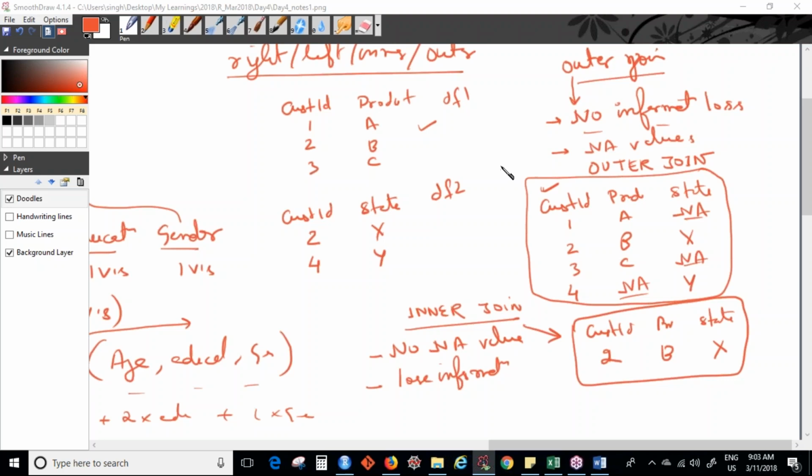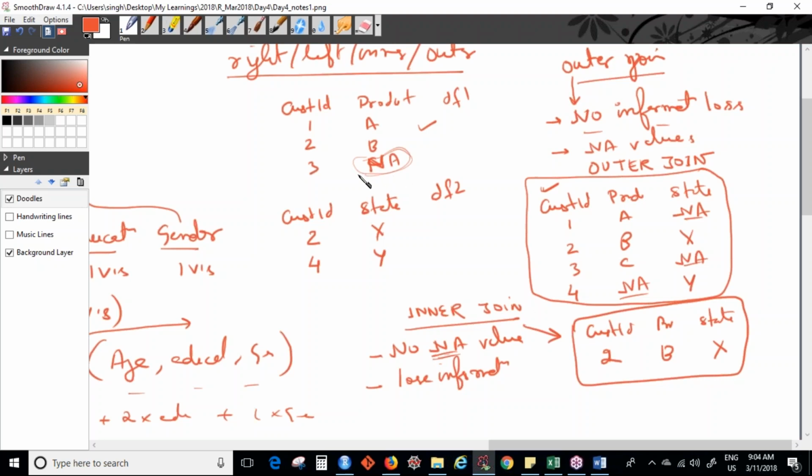Mohit is asking, what if you had a customer ID 3 with an NA already? Then it would come, Mohit. So let's say you have a customer ID 3 with an NA here. Then it will come here, because that is intrinsic to the value. That is present already in the value, then it would come. But I am saying these NAs which come while merging. Now you can treat this NA as a value itself, then it will certainly come.